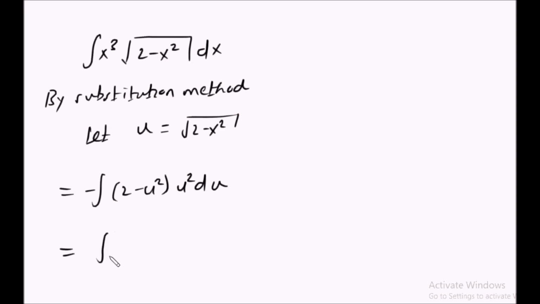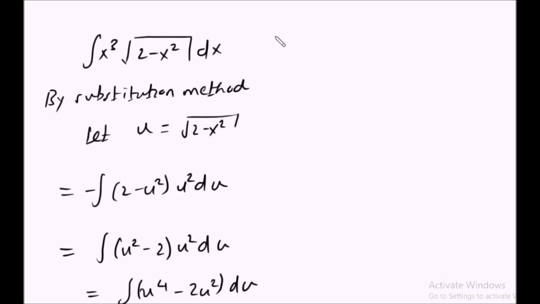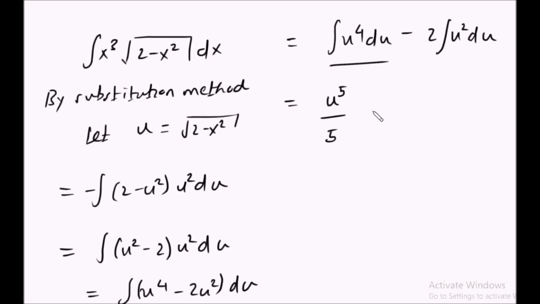So nikiingiza hii negative ndani, it's just u squared minus 2 u squared du. So niki simplify even further, it's just going to be u power 4 minus 2u squared du. You can see hapa nilipofika now, I can just easily solve. Hii itakuwa ni u power 4 du minus, we have what? 2u squared du. So I can just solve kwa ile method ya nini? Integration of simple polynomial expression here tutorial, okay? So here, niki-integrate huyu, I just get u power 5 over 5 minus 2 here. So we have u power 3 over 3. So we have plus c.